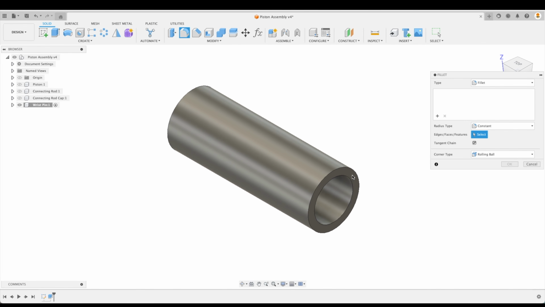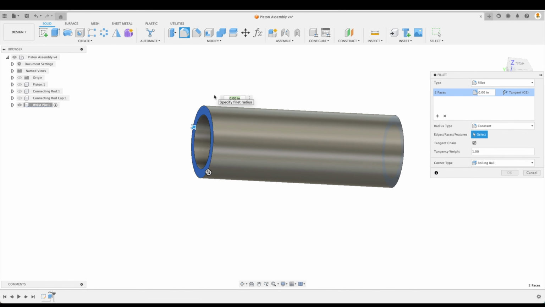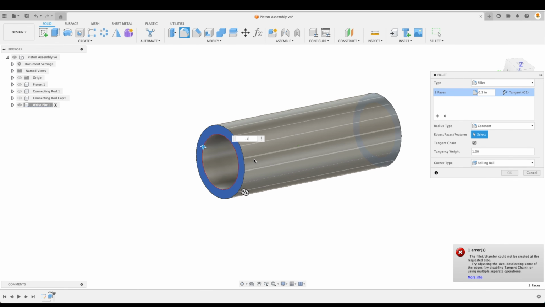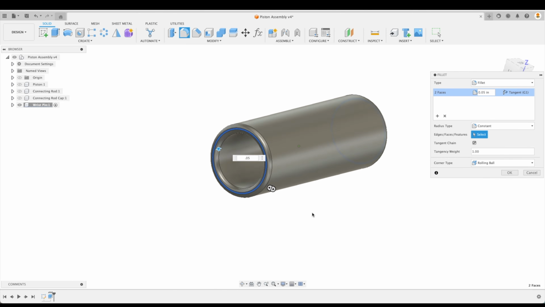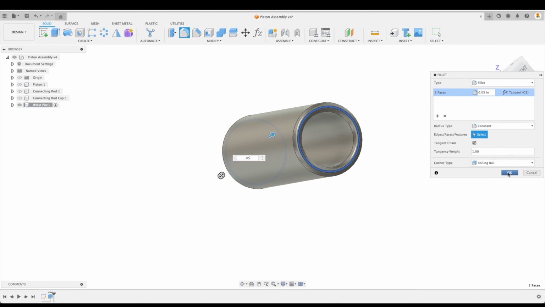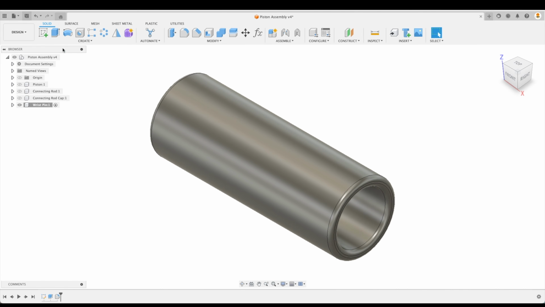And then we add nice big fillets, and we're going to have 1, 2, 3, 4, but instead of selecting 4 edges, we can just pick the face, and then specify our radius. Oh, and it doesn't work out there. Oh, okay, it's actually 0.05. There we go. All right, let's go OK. Wrist pin is done.